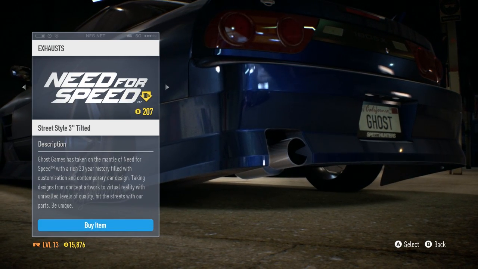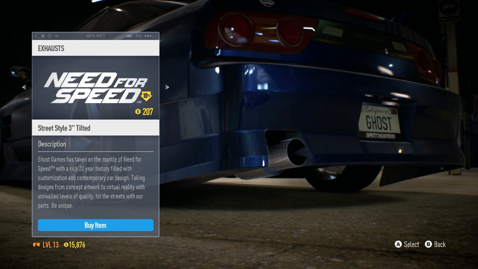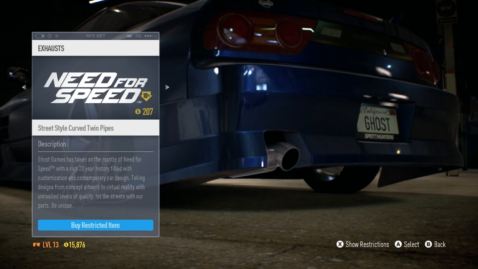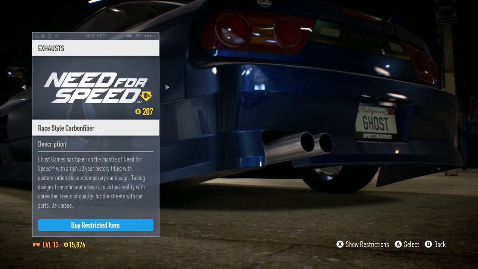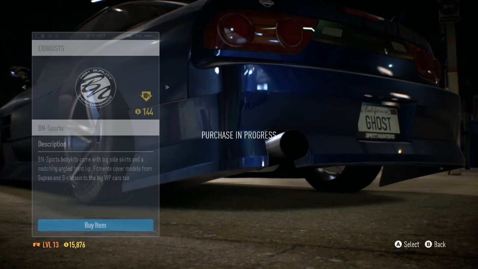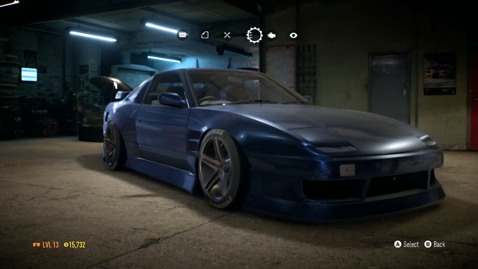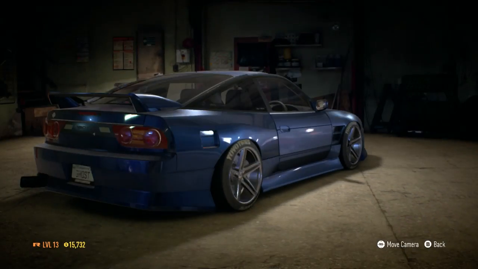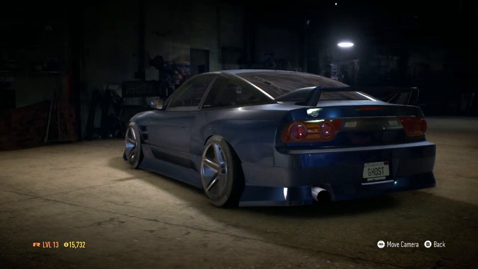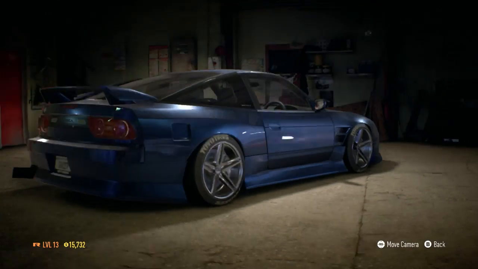Wait, you can put that on there? Really? It's going through the bumper. So yeah, like none of these will fit. I'm surprised. They really should have made it so that every exhaust would fit every bumper, but whatever. We'll throw the BN Sports exhaust on there. Take a quick look around our car. That exhaust actually looks really nice. It reminds me of my Buddy Club Spec 2 in real life.